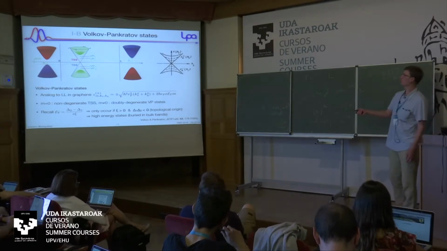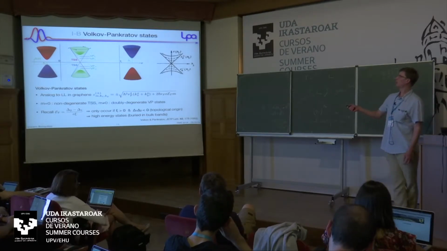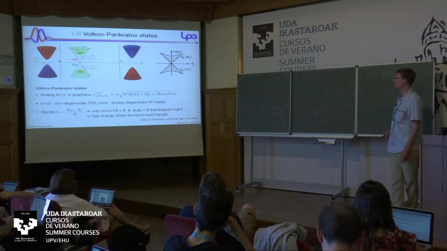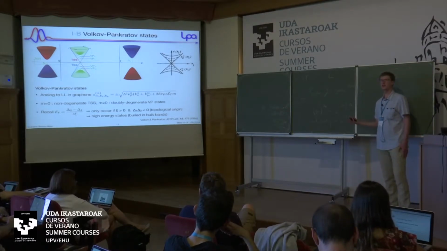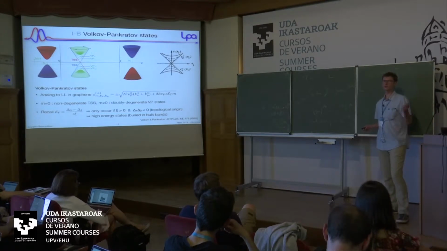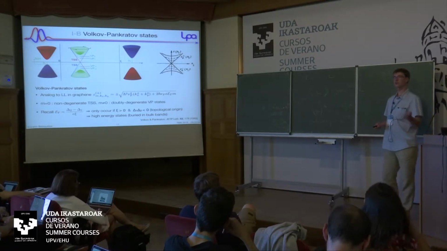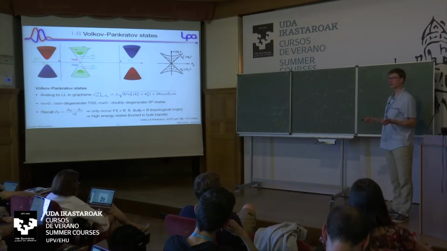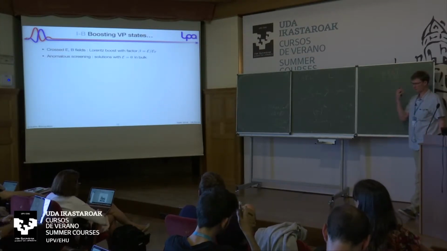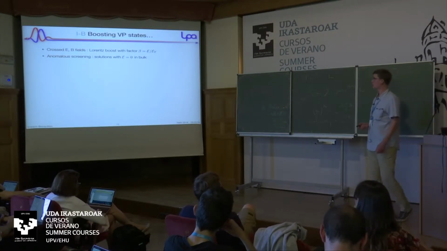Here, I've pointed out the formal analogy between the Hamiltonian that describes this interface and the one of graphene in a magnetic field. Now you try to add an electric field to the problem. It's like having a crossed magnetic and electric field, and again in graphene this can be solved analytically. And one gets the following problem.